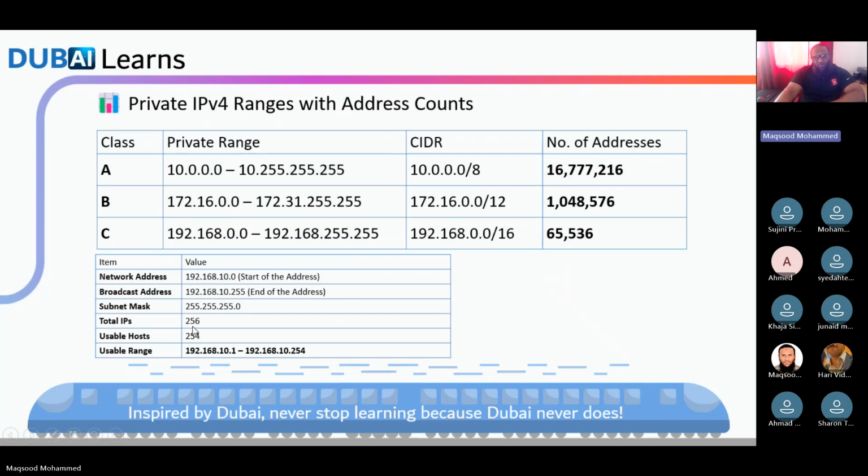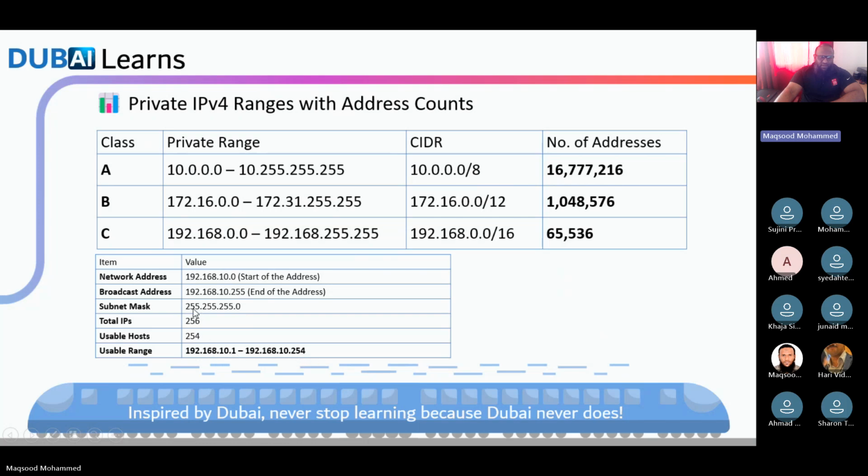Usable hosts will be 254 because you can't assign 0, which is considered the network address, to any machine, and you cannot assign 255, that's considered the broadcast address. So for the computers in your network, you can assign IP addresses starting from 192.168.10.1 till 192.168.10.254.